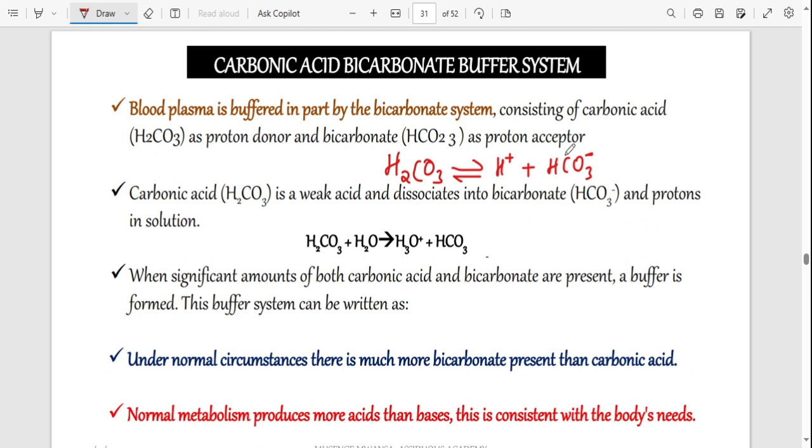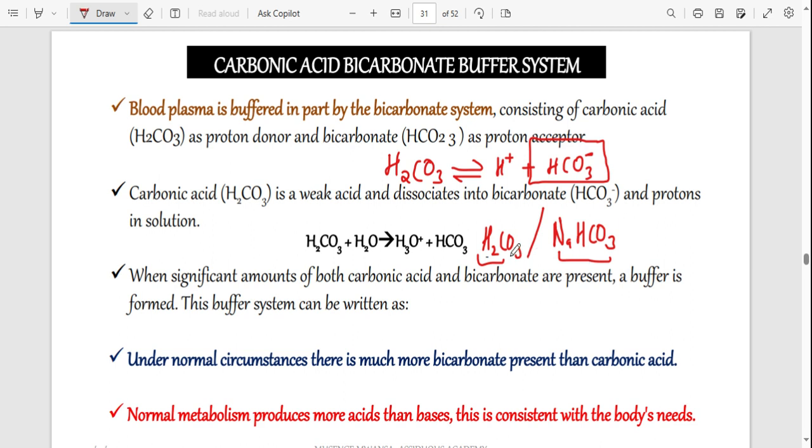Now remember, we said that when you want to maintain this, you don't want it to be negatively charged. You want to make it neutral. So you can use group 1 elements like potassium or sodium. So what you do is that you are going to attach sodium in front. So it becomes sodium hydrogen carbonate. So this is the conjugate base of the acid carbonic acid. So these are the components of the carbonic acid bicarbonate. So this is carbonic acid, this is the bicarbonate buffer system.